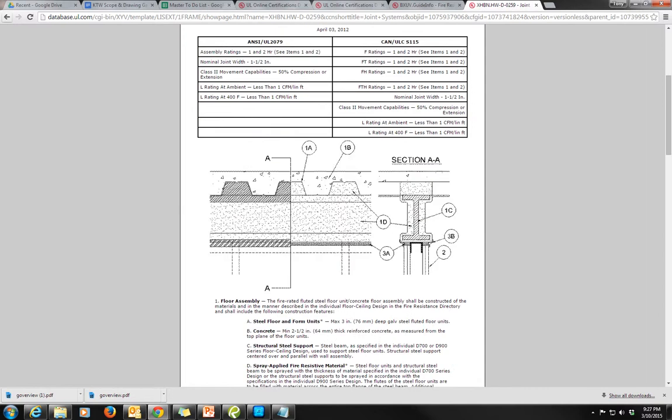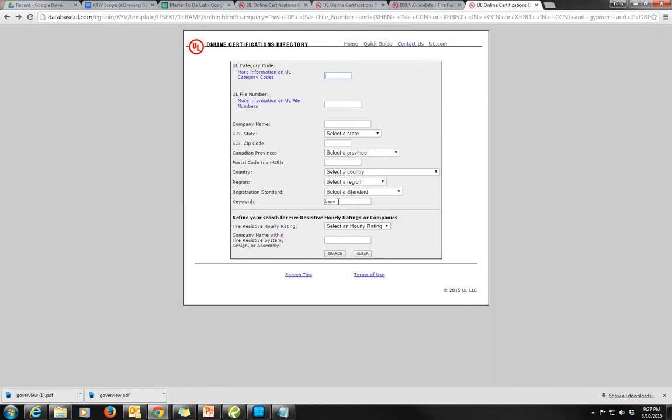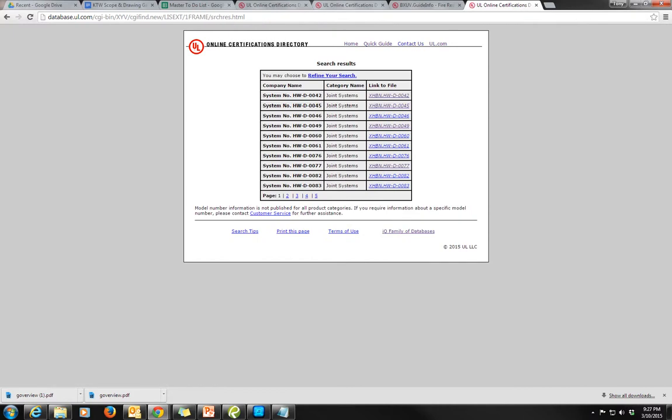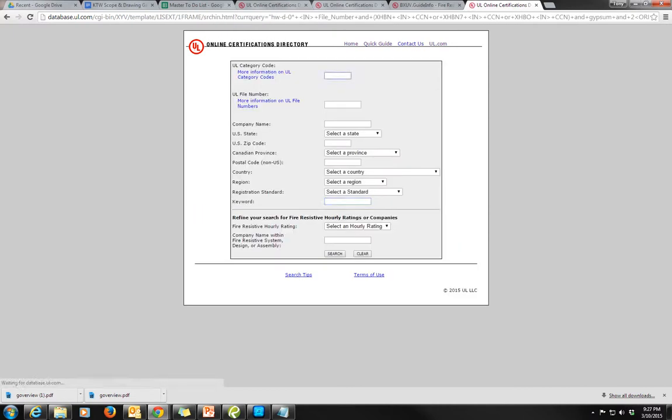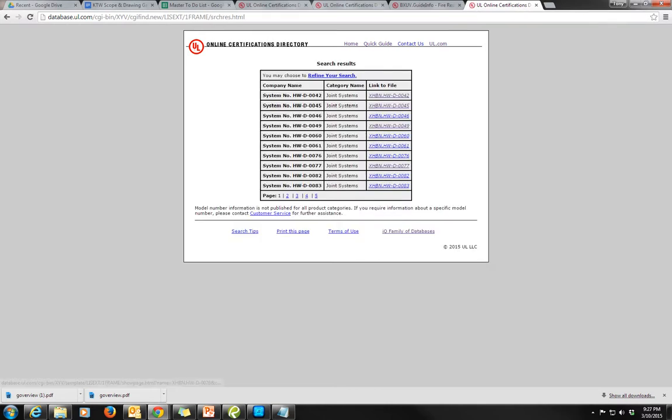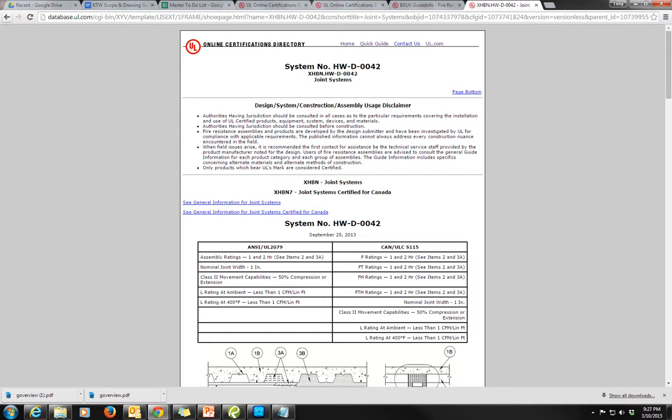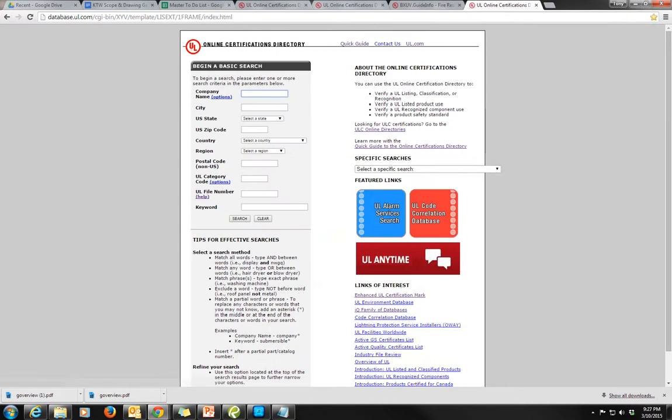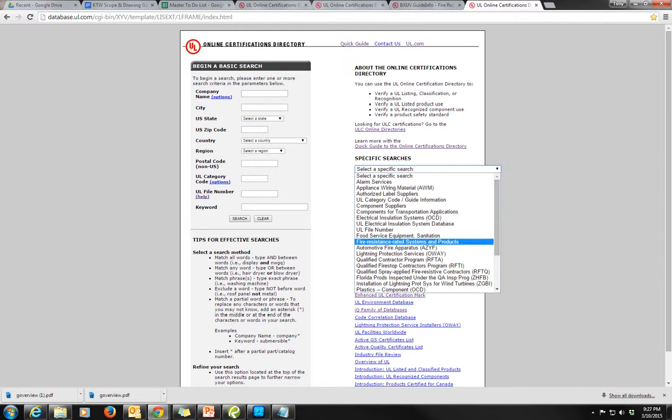Right? Or instead of typing in beam, we could type in floor. Doesn't do anything really. You type in concrete. So we're just building upon our filters. Again, doesn't do anything. So you can continue to look through these and refine your search. Alright, now let's try out a different one.